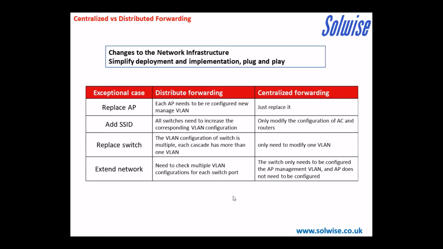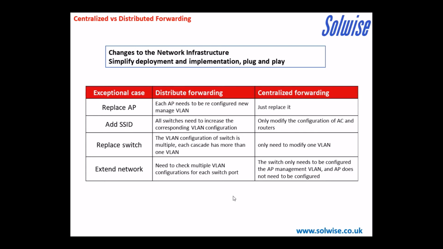One of the advantages you get with centralized forwarding is simplicity of network equipment management. I'm talking about on the hardware side. For example, if you need to replace an access point with distributed forwarding, you would have to configure each access point with the various aspects for it to work, for example, VLAN tagging. With centralized forwarding, the APs don't know anything about VLAN tagging, so there's no configuration required for the access point, so you can literally just drop in a replacement.